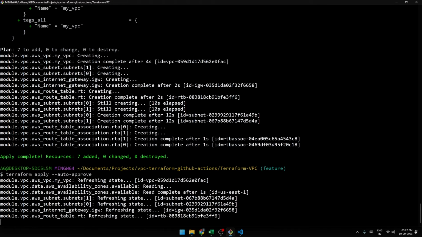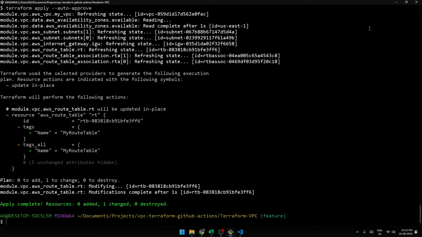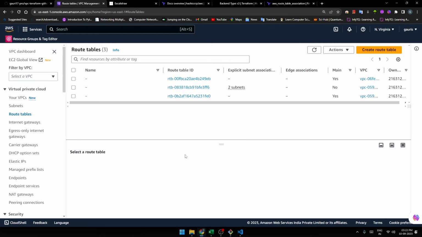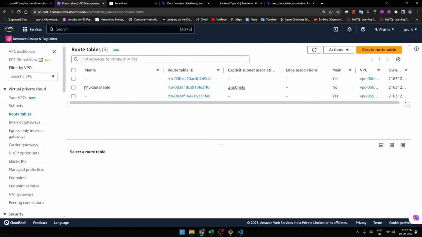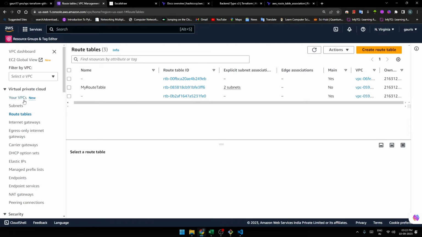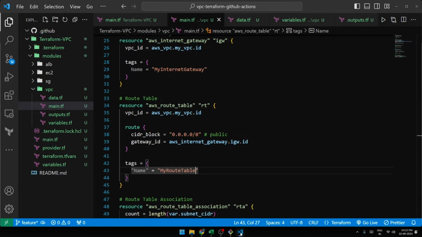There won't be many changes, just the name needs to be changed. Okay, so the apply has been completed. So let's go to this and try to refresh it. And now you can see my route table. So this is the route table that we have created. Okay, and the internet gateway. That is my internet gateway. Simple. So everything got created rightly, right?